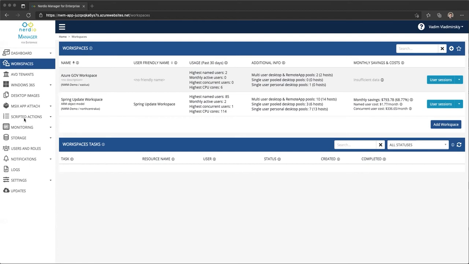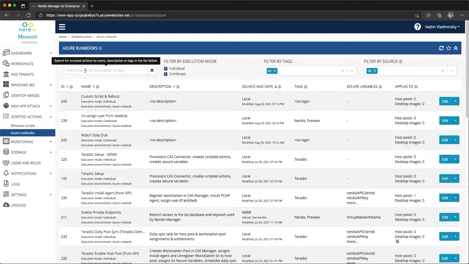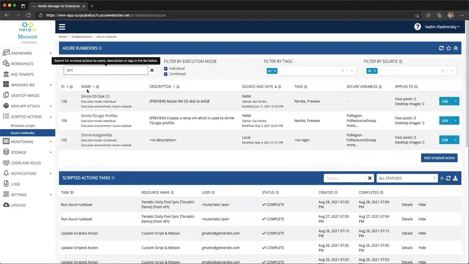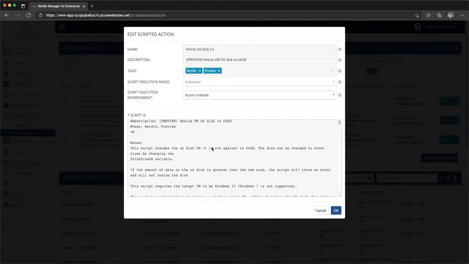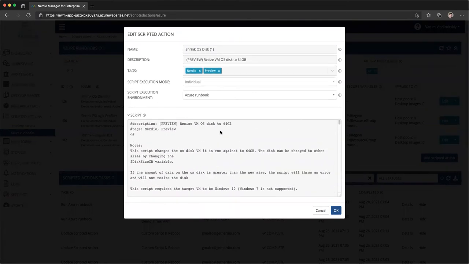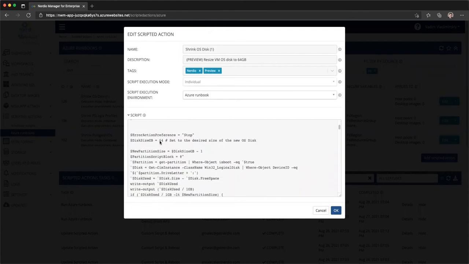Step number 2: there is a scripted action under Azure Runbooks called Shrink OS Disk. This scripted action is available, and by default, it is configured to shrink the disk to 64 gigabytes. However, it is a simple matter to change this to 32.